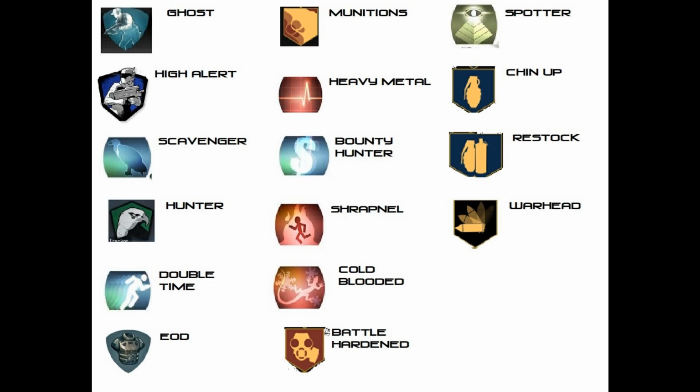We have Cold Blooded, which is pretty much like your regular old Cold Blooded. Battle Hardened, which basically reduces the effects of flashbangs and stuff, like tactical grenades. Then we have Spotter, which works like sit rep. We have Chin Up, which gives you extra primary grenades, and then Restock, apparently over time or whatever, will replenish a primary and a secondary grenade. Warhead will help you reload explosives quicker. I don't know if that's just for rocket launchers or tanks or both, but it helps you reload explosives quicker, is the way it was kind of explained.